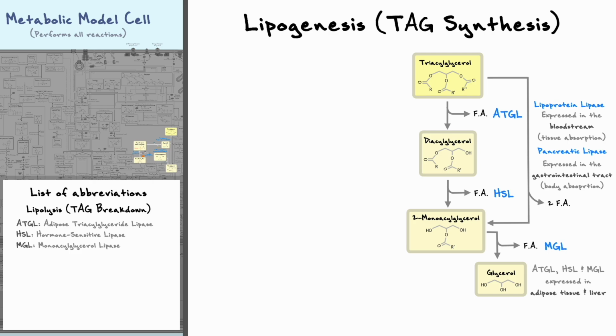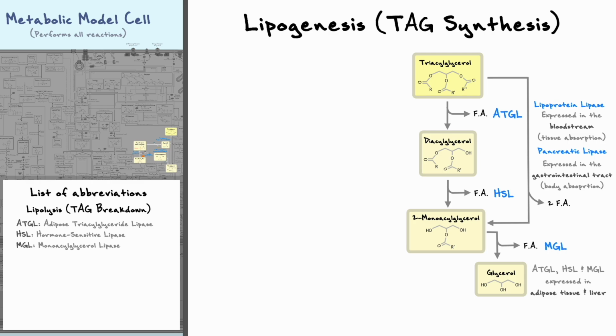Now, when it comes to the anabolic side of this process, you may recall that generally speaking, anabolic reactions require an input of energy to happen. Consequently, lipogenesis is an energy-demanding process, which makes sense as it usually happens when nutrients and energy stores are plentiful. This energy aspect is directly reflected in the substrates that are required to make triacylglycerols.